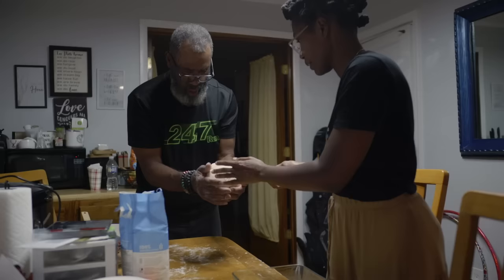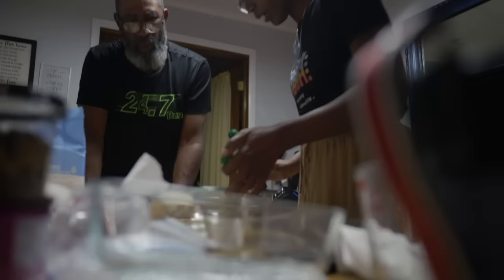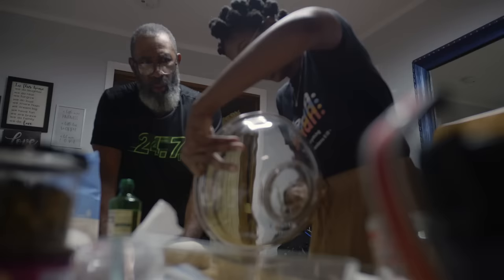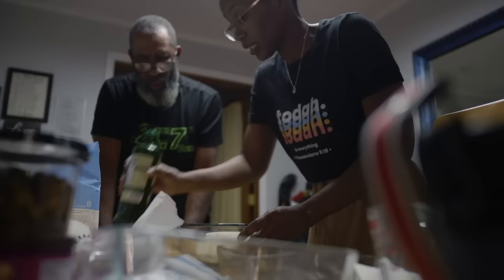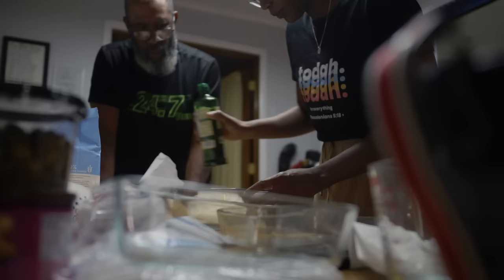You grab. It doesn't take much. Or you can take your hand and smear it that way, along with the bottom. Take just again a little bit more, it doesn't take a whole lot, a couple drizzles. That's enough. Take my hand. Again, this is so that it doesn't stick as it rises.